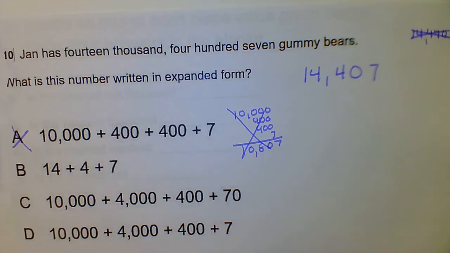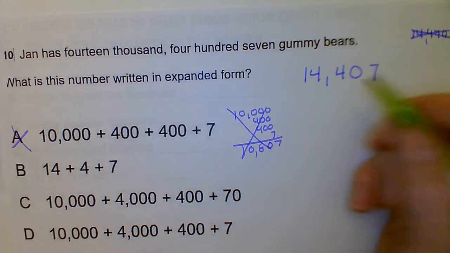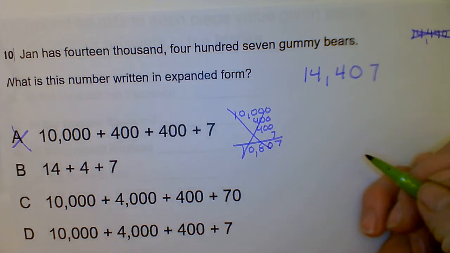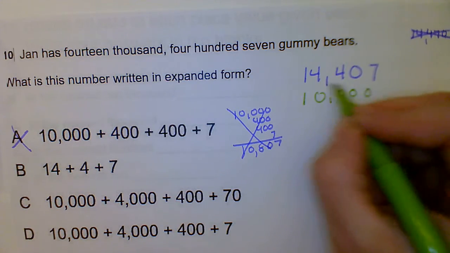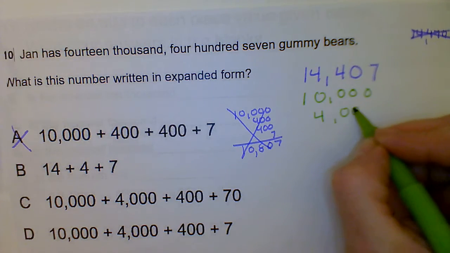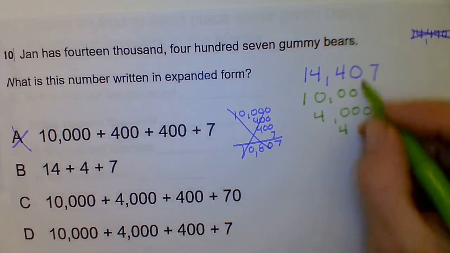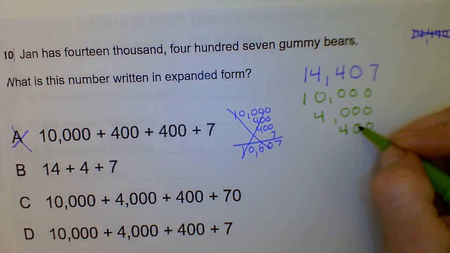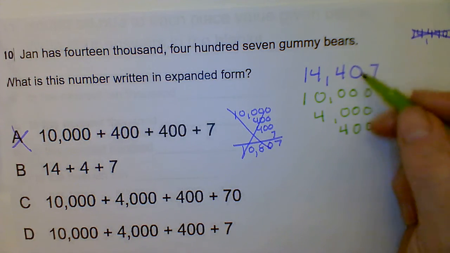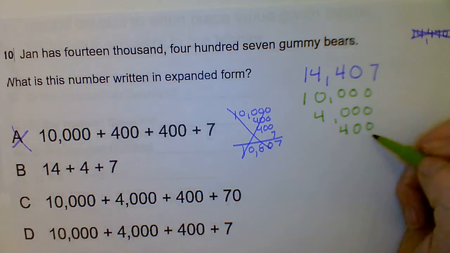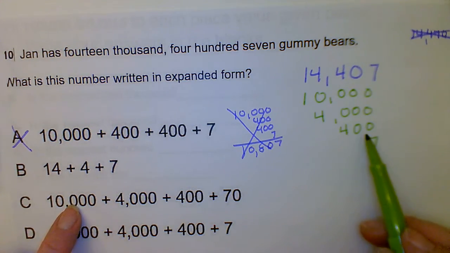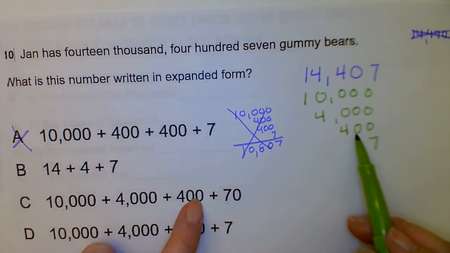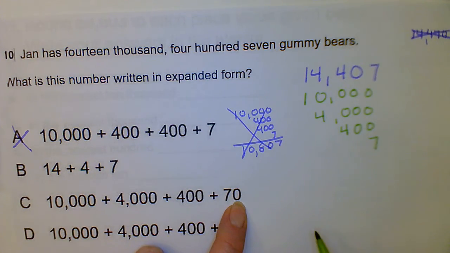But again, I could also just write this in expanded form. And that nice, cool little shortcut that we learned was that I can write each digit and make everything to the right a 0. So I'd have a 1, and everything else is a 0. Then I'm going to use my 4, and everything else is a 0. I'm going to bring down that 4. Everything to the right is a 0. 0 doesn't matter, right? Well, it's important, but for this it doesn't. I don't have to bring it down. And then I bring down my 7. And I can see I'd have 10,000 plus 4,000 plus 400 plus, uh-oh, that's that wrong answer.